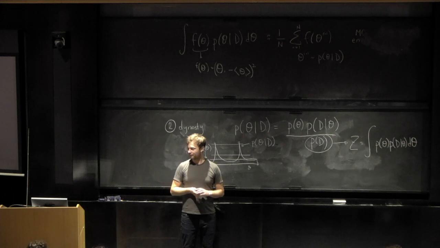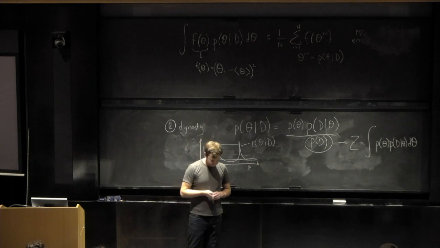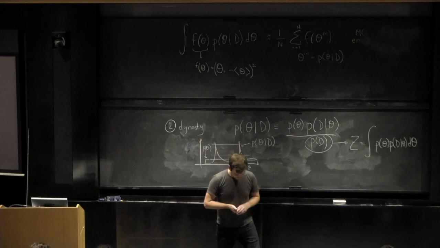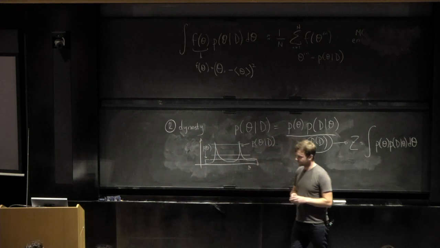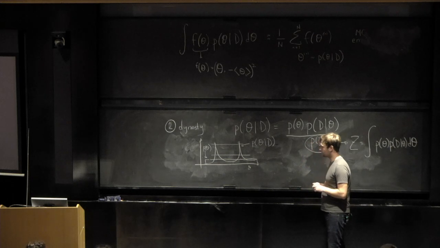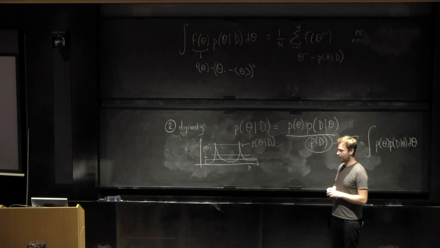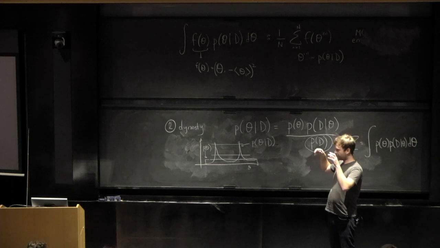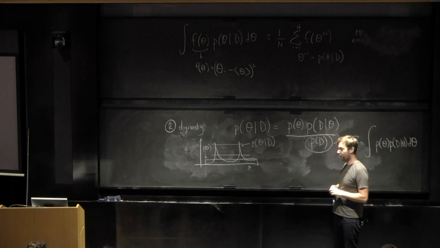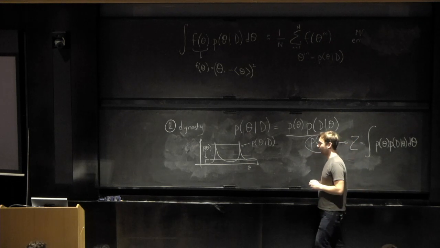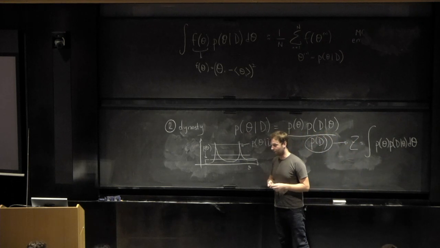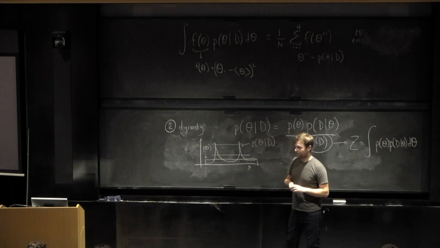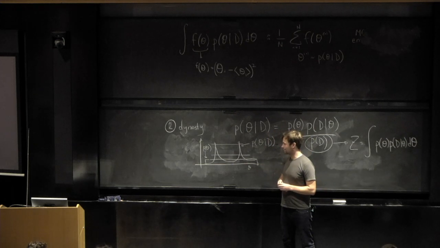Can you just quickly speak to the speed of Dynasty? Let's say for similar problems, can it be parallelized? Sure. Versus MCMC? Yeah. Dynasty can be parallelized very efficiently because you have parallel live points in the same way that you would have walkers in MCMC. So from that perspective, you get computational efficiency there.